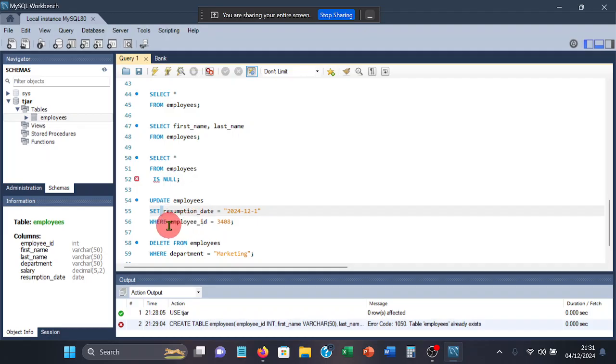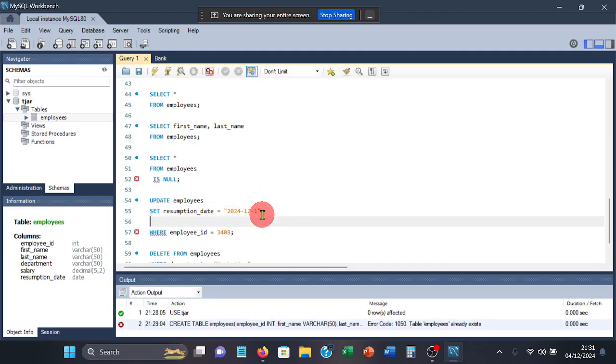Then you're going to tell SQL the particular column you want to do that, because if you don't put the where clause and you just end your syntax here, SQL is going to update everything in your column to this. It's not told where SQL should update it, so the where is what makes you specific.